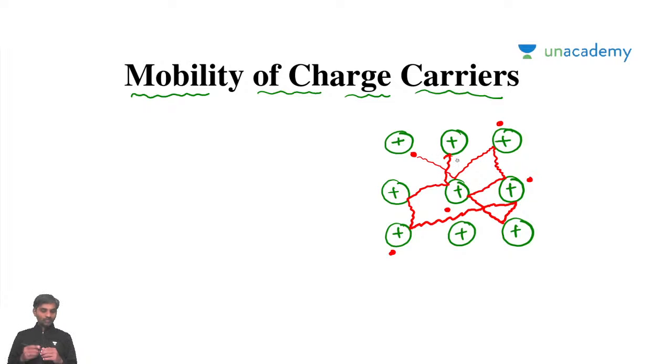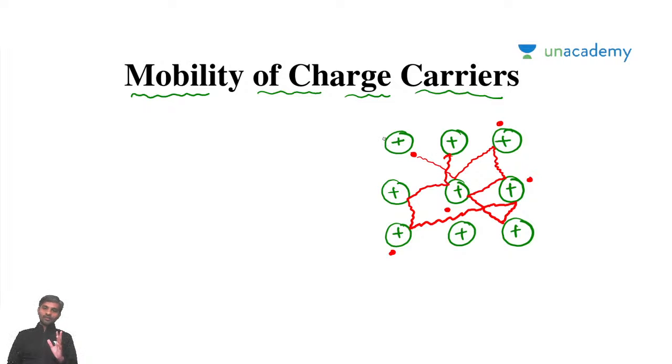See, please try to understand what I'm trying to explain. Sir, the electron in any given atom, in any crystal, will not sit silently. These are the free electrons, and these are the ions, the bound ions. I'll let you know why a positive ion is called a positive ion and why a negative ion is called a negative ion. Don't worry, I'm here to explain that. But remember, the electron in any given crystal will not sit silently. It will be moving from one place to other place, and meanwhile, it will collide with the ions.